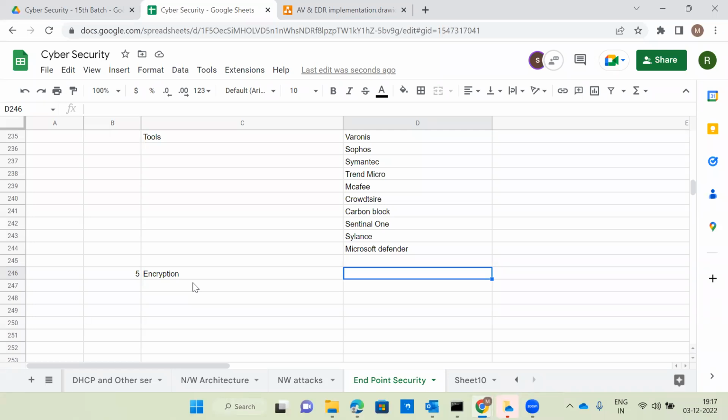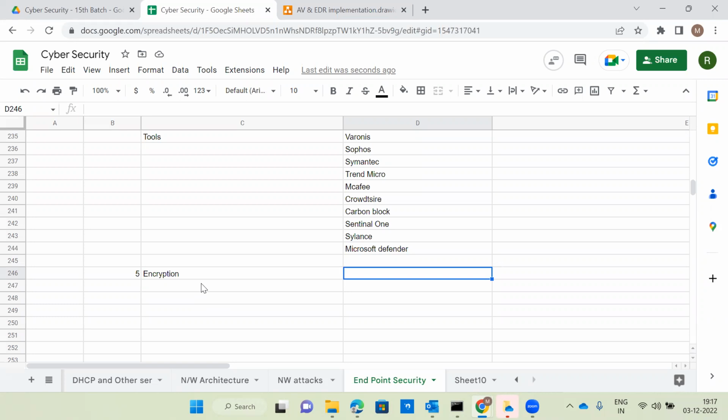Whenever any data is traversing from one location to another location, or one device to another device, in that scenario we can call it data in transit. Data at rest means the data in its resting position. For example, disk. Every laptop has a disk. If someone is stealing or robbing the disk, how can we encrypt the data?